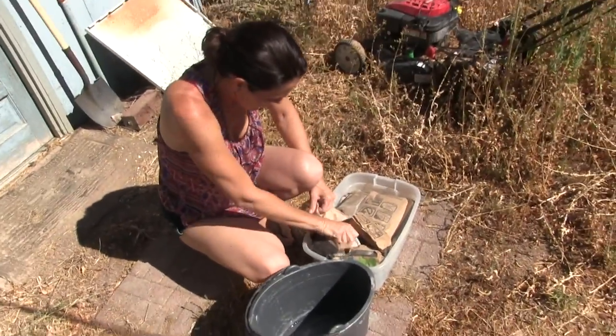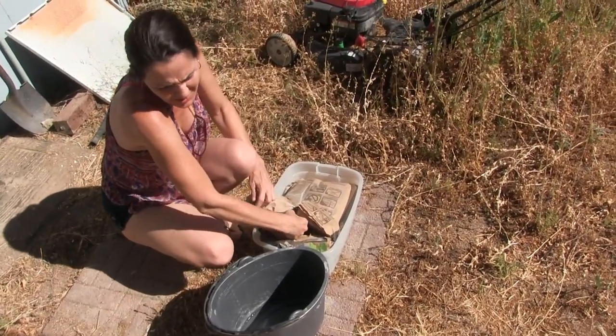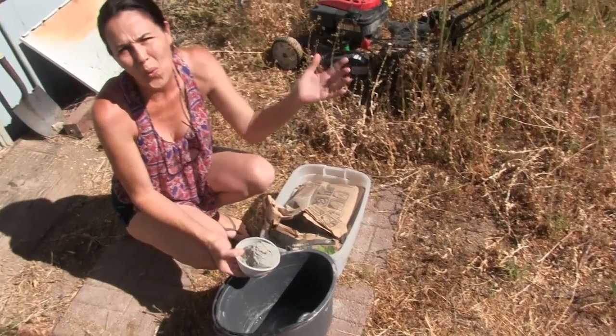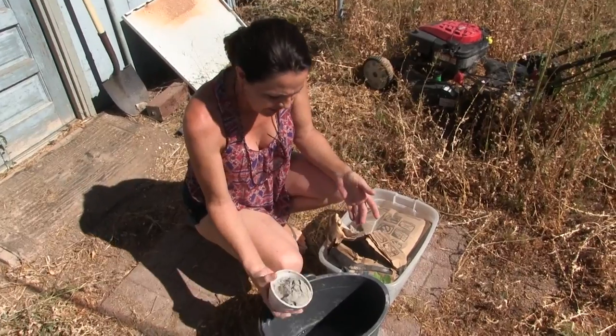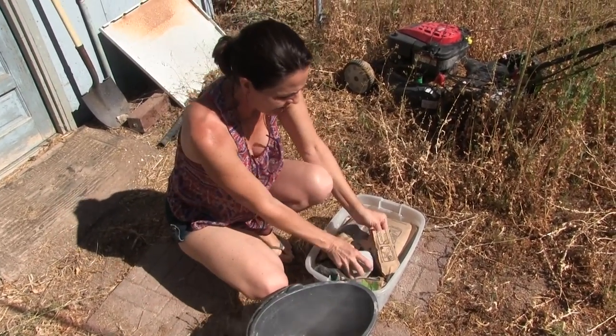Up some thinset. And I never really know how much to mix up because the instructions on the bag are always for mixing up the whole dang bag. So I just put like 3 cups of water in here and we'll see how it goes.